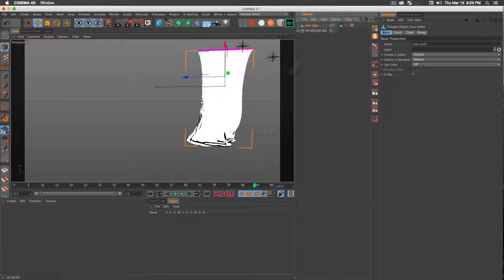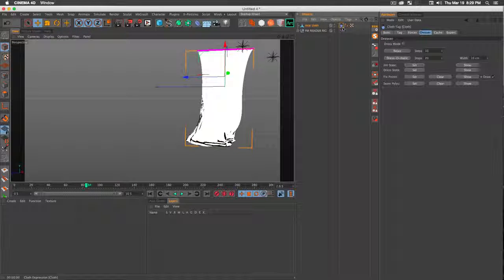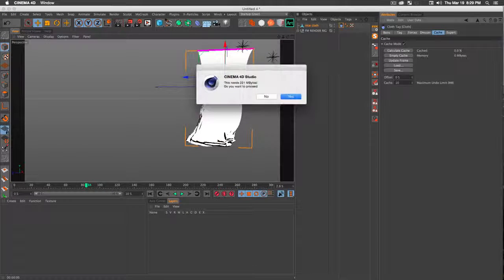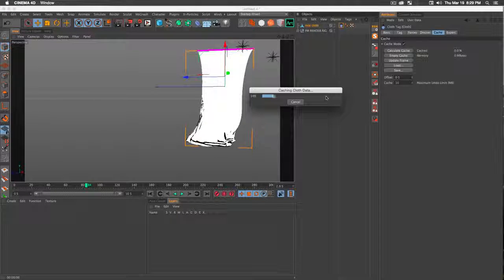I'm actually going to go into my timeline and switch this to 10 seconds so we have a little bit longer to work with. Go into my cloth tag here, go to my cache and say cache mode. Click that and say calculate it. Just wait for this a second so I can scrub the timeline and not have to play from the beginning every time.